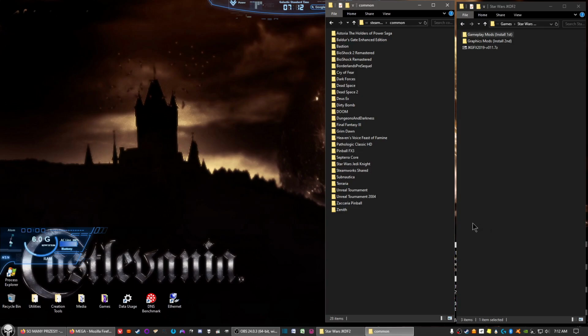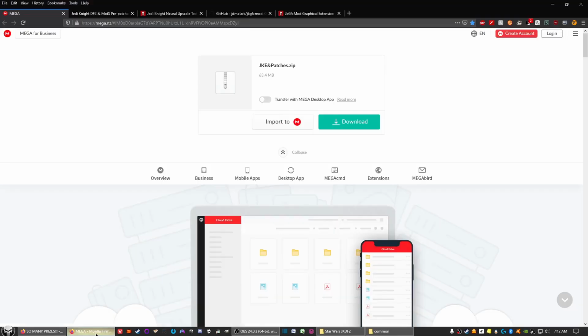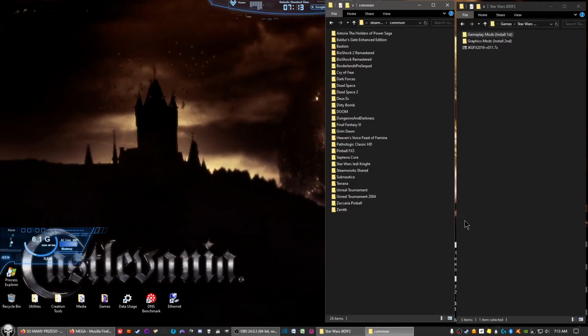Okay, the first thing you want to do, of course, is to install Star Wars Jedi Knight Dark Forces 2. Once you have installed it, the first thing you want to do is to download the mega file, and this is also credit to Lieutenant Tantor. He was the one that uploaded to Megashare. And so you should get this page from the first link in the description below. Just click download and then save the file.